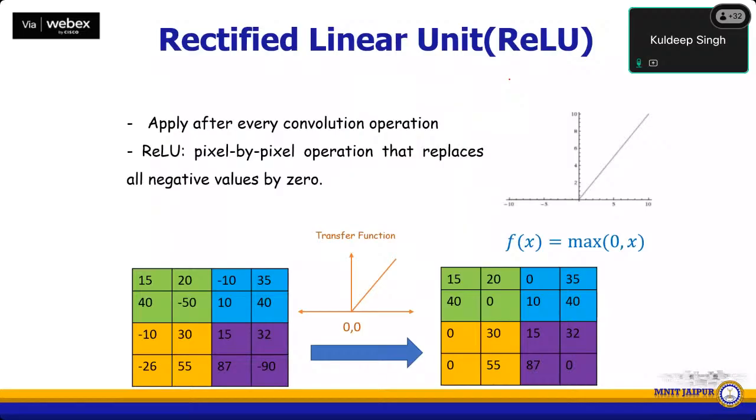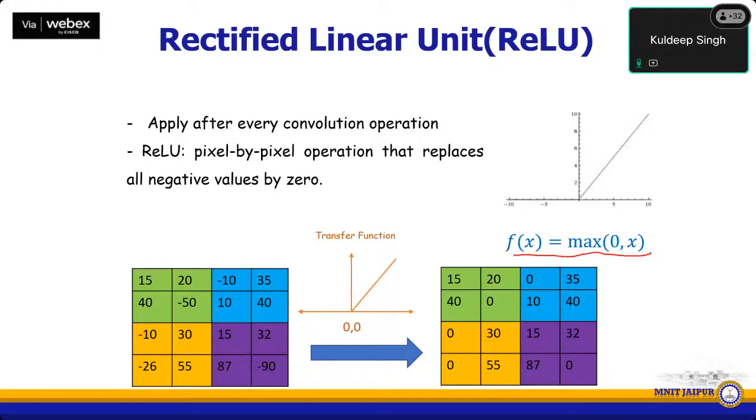And this activation function is part of your convolution layer itself, just after the convolution operation. So convolution operation is nothing but the weighted aggregation, where we are convolving a filter with an image patch. So that's the aggregation. Now, rectified linear unit is an activation function which is applied just after the convolution operation. And the transfer function of this rectified linear unit is max of 0 and x.